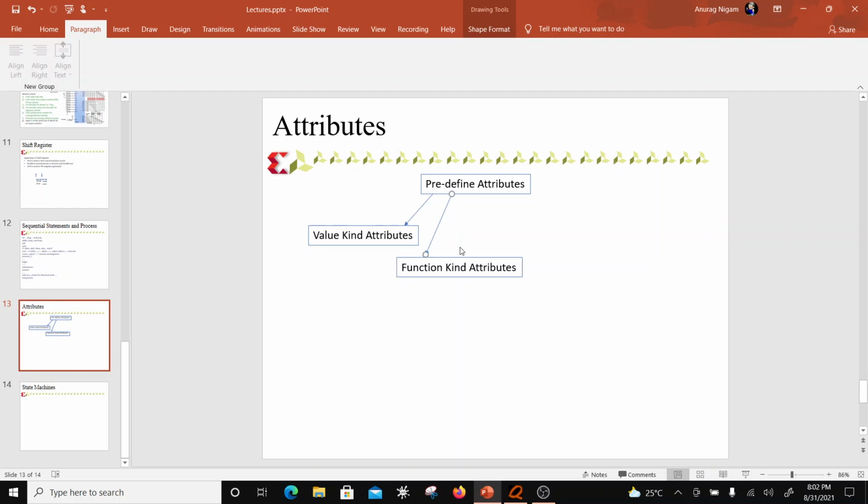Next one is going to be called the signal kind attribute. Then the next one is called the type kind attribute.